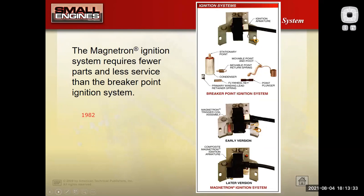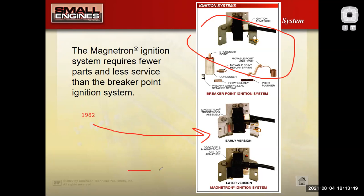So here's what you can see on Briggs & Stratton. We went from the stationary points, this is pre-1982, at the top. And then after that, we went to our magnetron ignition system. Think of this as electronic ignition. And as we get into newer stuff, we're in this later magnetron where all the magic is built into the coil here, basically, which honestly makes the diagnosis and adjustments easier for us.